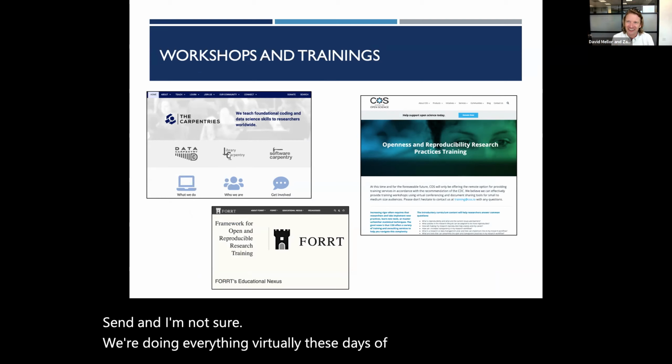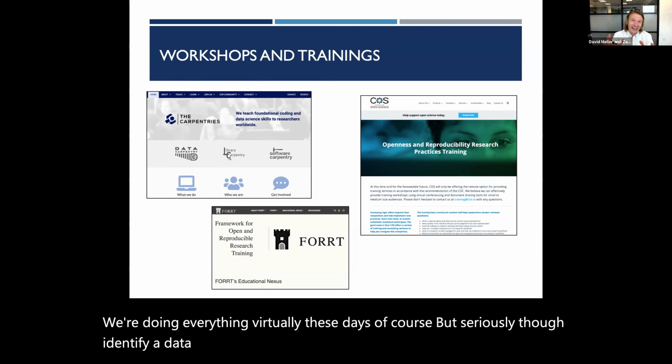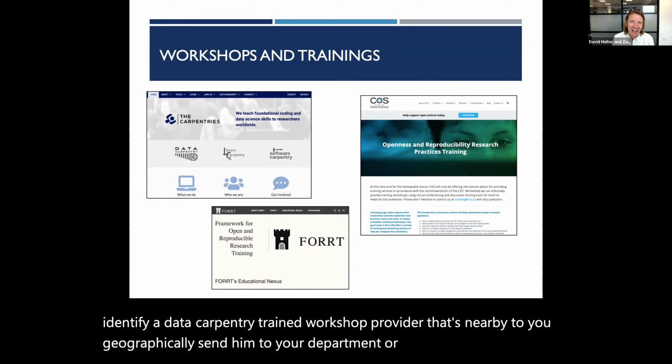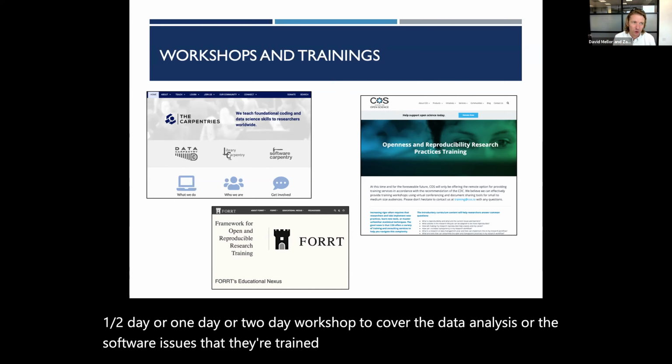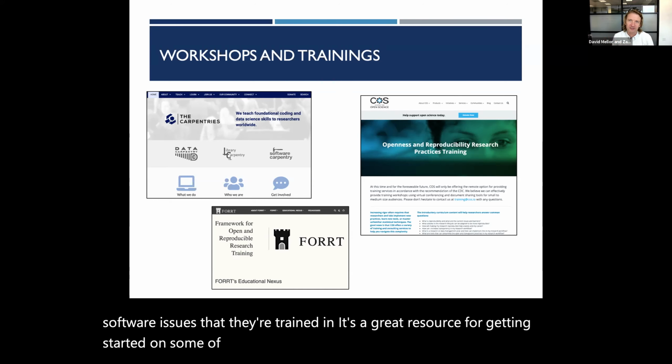Traditionally, they'll identify a Data Carpentry trained workshop provider that's nearby to you geographically, send them to your department or your university, and hold a half day or a 1 day or a 2 day workshop to cover the data analysis or the software issues that they're trained in. And it's a great resource for getting started on some of these reproducible workflows and practices.